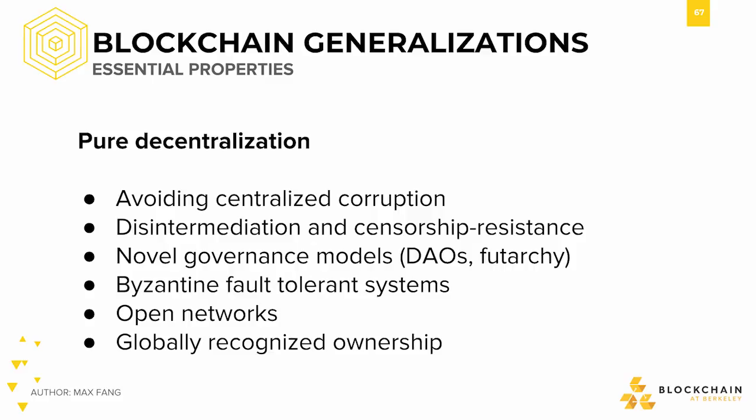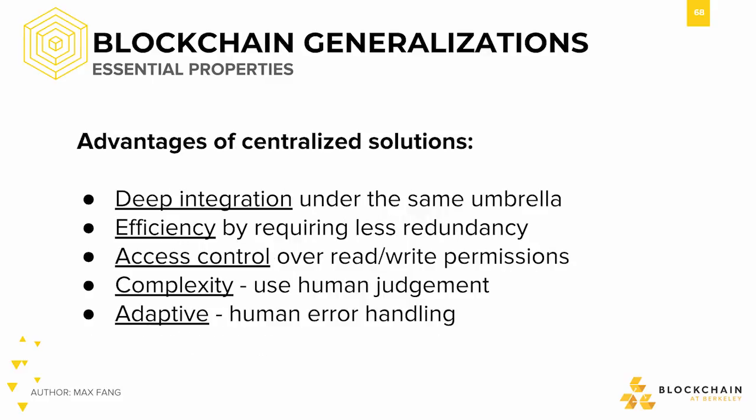Now that we've finished talking about all the meaningful properties of decentralized solutions, it wouldn't be complete if we didn't go over the caveats. What are the costs of these properties of decentralization? What do we achieve better with central solutions? The overarching theme of central solutions is the benefit of independence — there's no need for consensus when a single party has the power to make decisions. First and foremost, we have deep integration. A central solution has full control over everything under its umbrella. Apple is well known for taking advantage of this to control the user experience. When a blockchain attempts to upgrade its protocol, all users will have to voluntarily upgrade or get left behind. With a central solution, it's much easier to change individual components or the entire architecture. Because of this, it's much easier for a central system to patch bugs such as security issues than decentralized systems. A central solution does what it needs to do unrestricted, but a decentralized system needs to come to consensus with thousands of different actors to change anything at the protocol level.